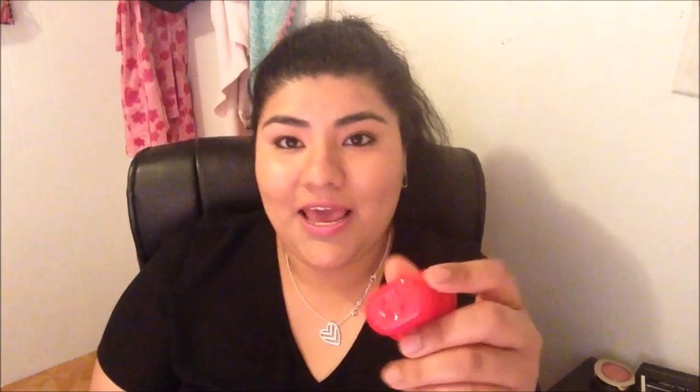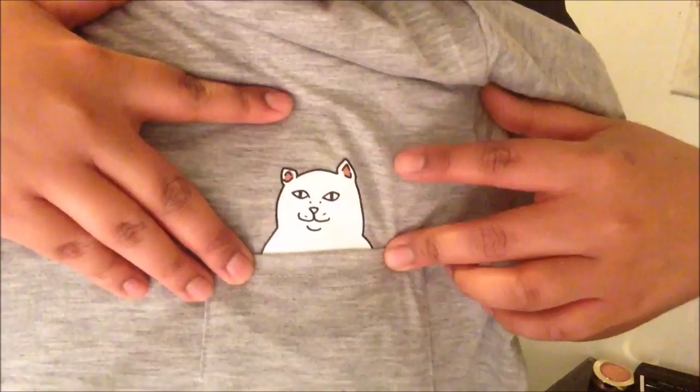I will say they're kind of hard — they're not soft whatsoever — but I bought them from the Wish app. I also got this in the mail last week — it's a shirt, I know it's not makeup, but I still want to show you guys. It's basically a t-shirt with a cat on it.